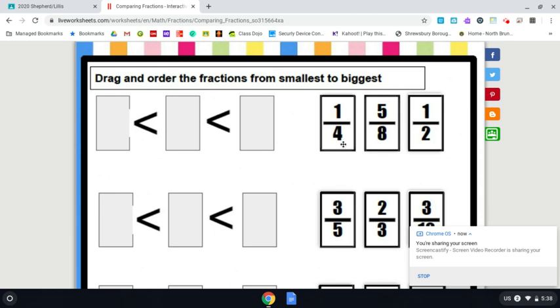So we want to think about 1/4, 5/8, and 1/2, and we want to put them in order from least to greatest. Over here is where you would put the smaller fraction, and then this is where you'd put the larger fraction. These are less than symbols. So when I see these, I'm noticing right away they all have different denominators, but we can make them have the same denominator. So think about, the 1/2s are equivalent to what fractions? And I'm thinking probably if you choose 8, that's a great denominator for these 3 sets of fractions.